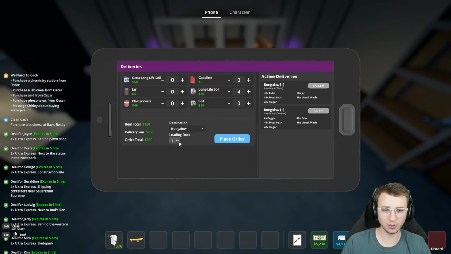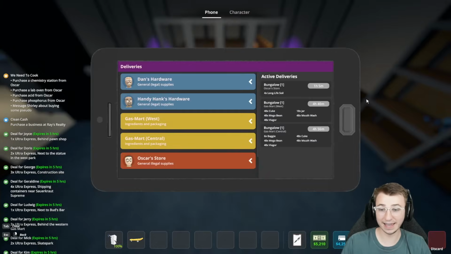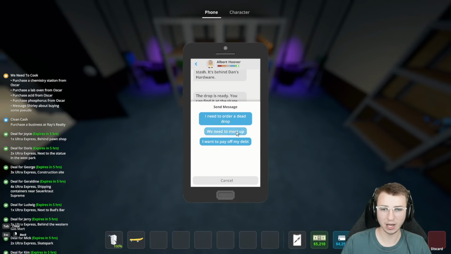Once again to the bungalow, loading dock 1. That all looks good. All right, and then, last but certainly not least, we need our boy Albert Hoover again. Oh yeah, and since we met up with him the last time, we didn't have to do a dead drop in order to pay off our debt. So that's, I guess, a bonus of meeting up with him.